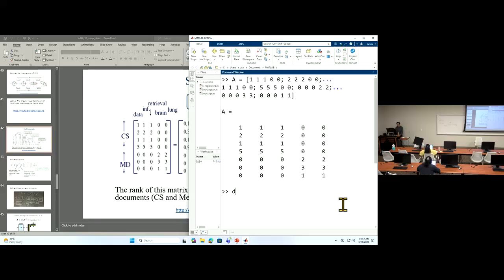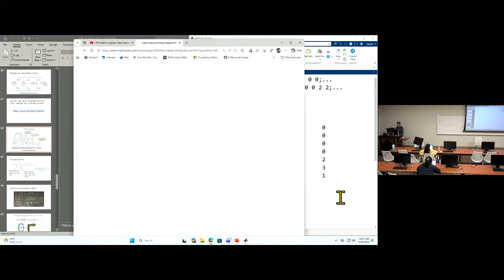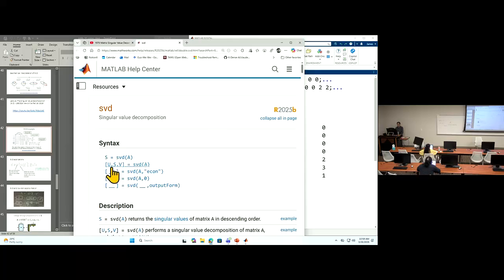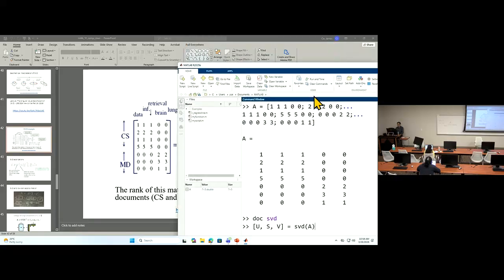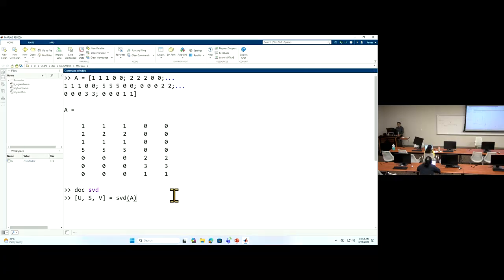Let's see the doc: SVD is a function. You will have U, S, V, okay?